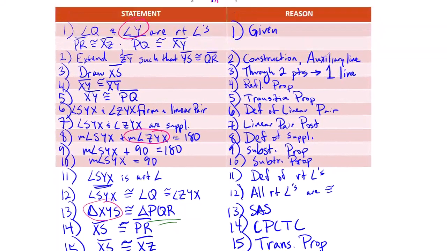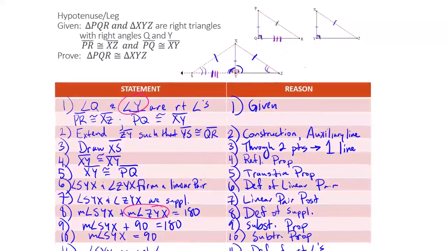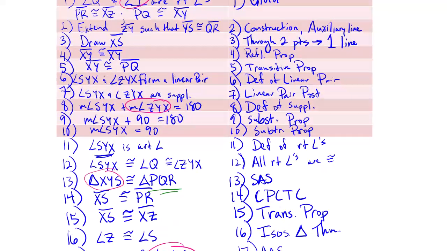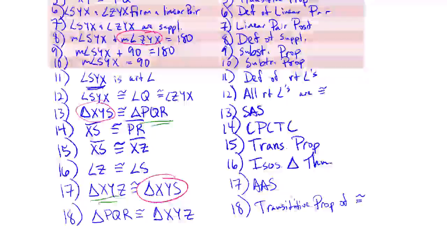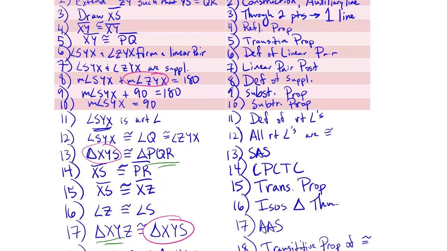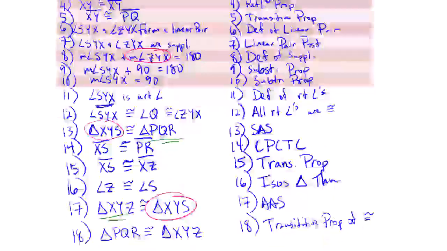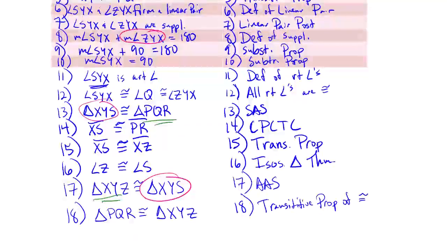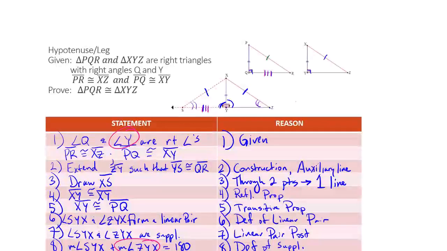And there we go. So that's how to prove the hypotenuse leg theorem. There's different ways to do it. The book does a little bit different, kind of a short informal paragraph proof. This slide that I actually had here did it a little bit differently than the way I ended up doing it as I went through. So maybe you can find a more efficient way to do it than that. But anyway, we proved the two triangles are congruent, and thus we proved that hypotenuse leg theorem is true.